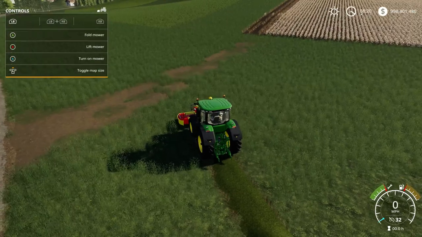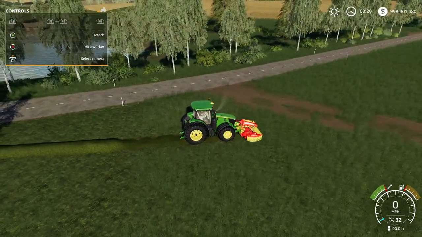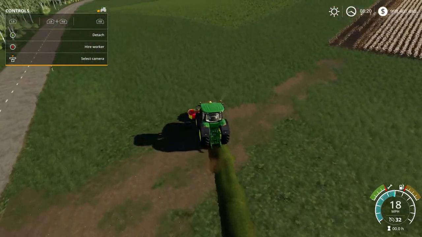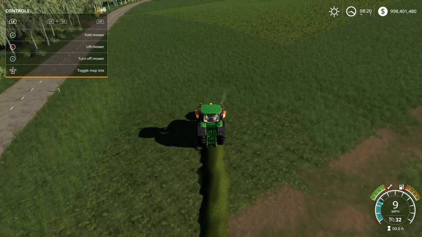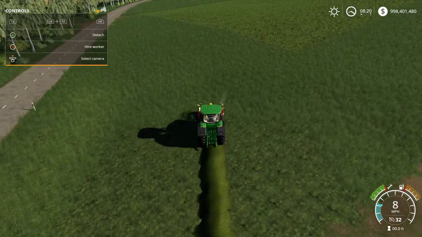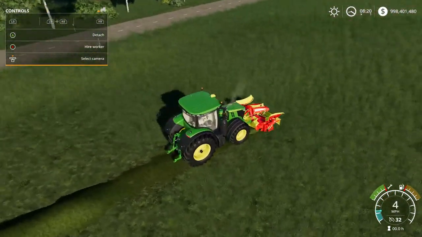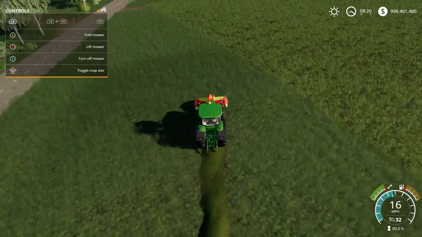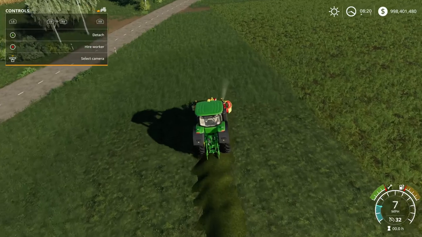Okay, so now when we start the mower, this is saying it's unfolded. And as you can see, we're mowing the whole width like I was before. It's 20 meters wide. Now when I fold it, bam, it goes down to the regular width. So it's just kind of an idea to show you. Like I said, you can actually physically see it move in and out. Hopefully it's showing good enough on the screen there.